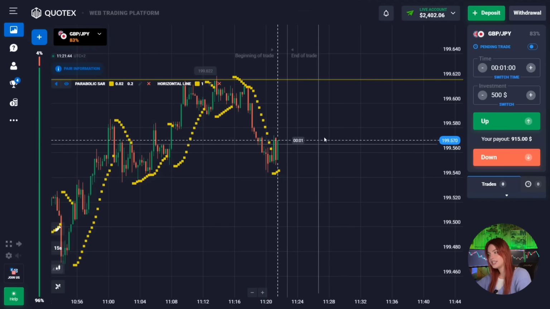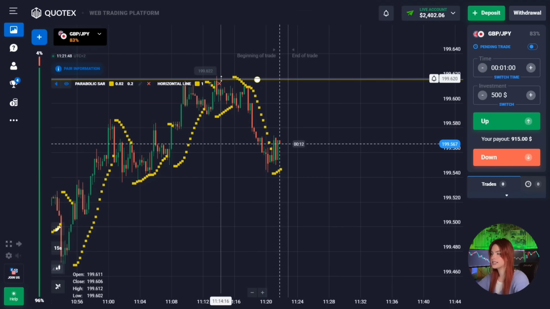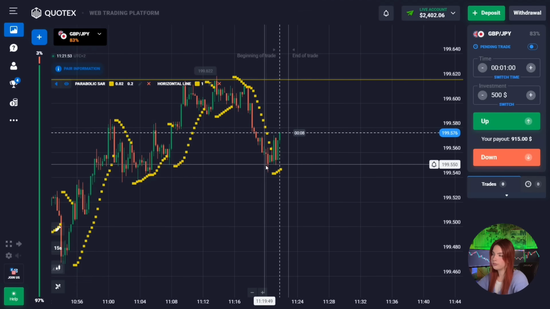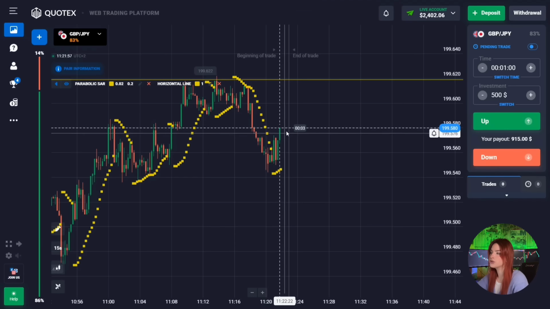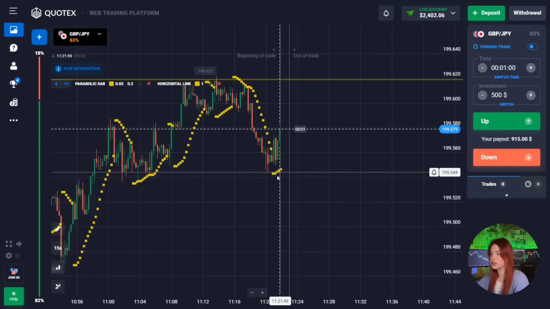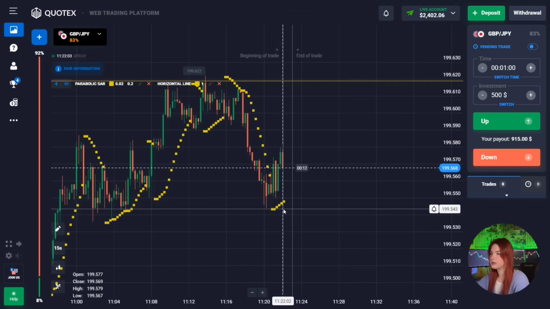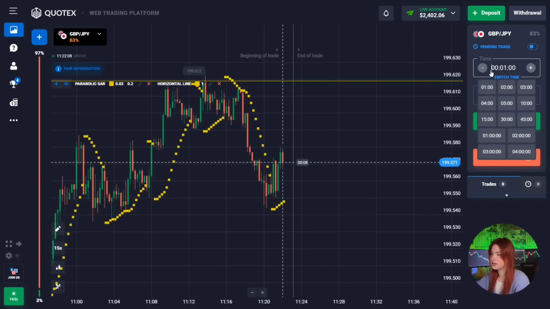Okay, my dear traders, here at the top we have a resistance level. Also, we see that from this level there was a rollback down, and then after the rollback the price turned around. Just now green candles are starting to form. Also, we see that under the chart points are forming, and this means that in the near future an upward movement is expected. I suggest in this situation to open a deal for 2 minutes on the uptrend to go up.